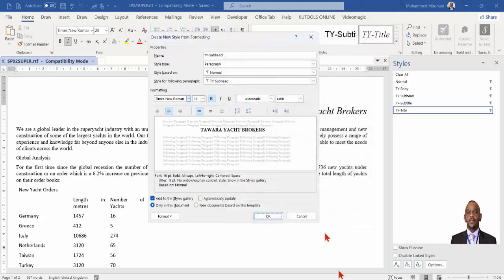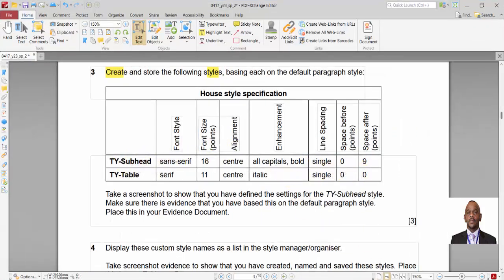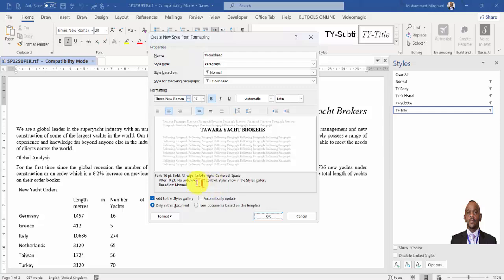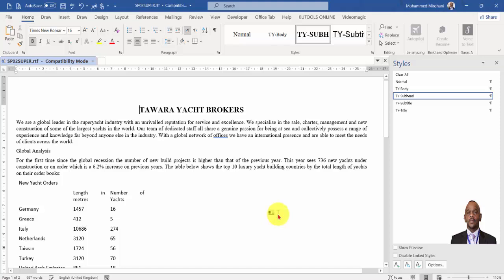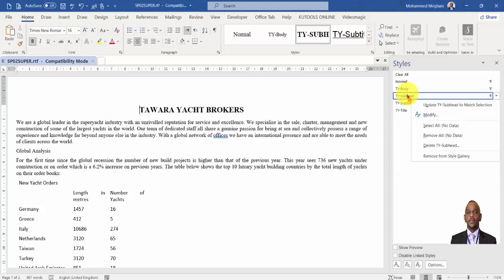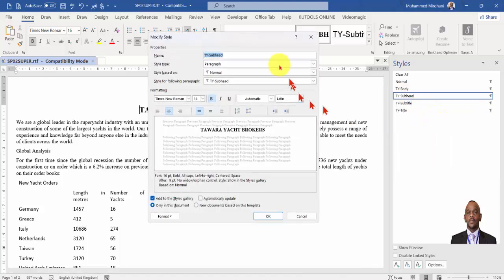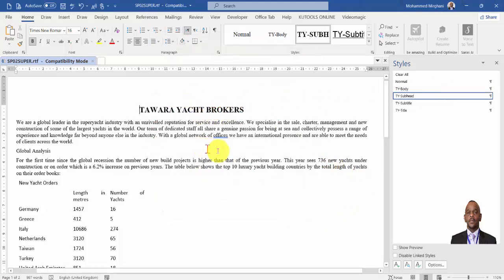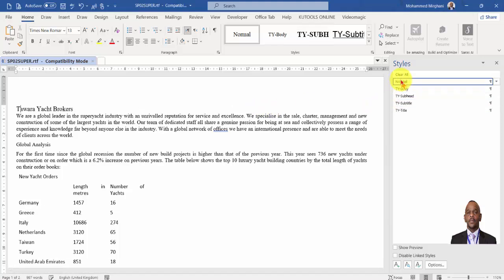and okay. Now we have finished the first style, and we can see here all the specifications that the examiner gave us. Then we're going to click on OK. When you click on OK, you can see this is the style which we created. For any kind of modification to the style, you can right click, go to Modify, and change anything that you want here. But make sure that the style is not applied in your document, by clicking on normal here always. So the style is created but not yet applied. So always choose normal here.